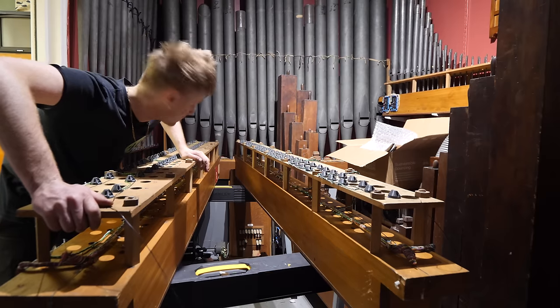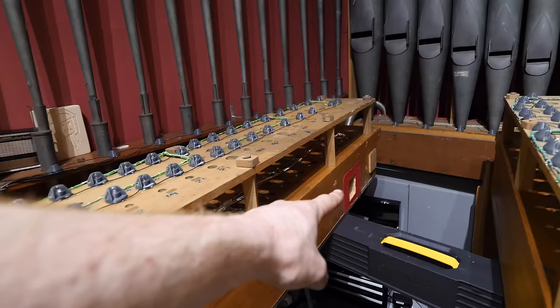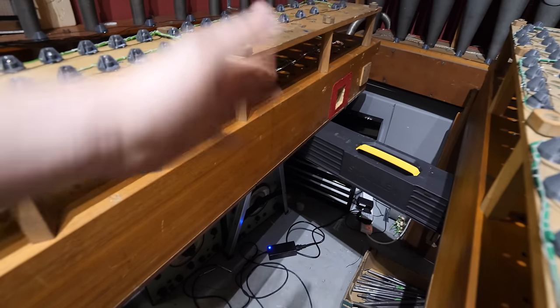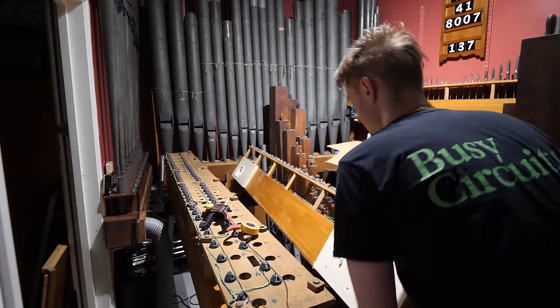Now these two are wired in, we're actually going to bolt these two together just to save a little bit on space and stuff. There's already a hole in this one, so this one's going to blow into this one right here. So we're going to make a couple of bits of wood that go in between, sandwich it together like that, and we should be good.